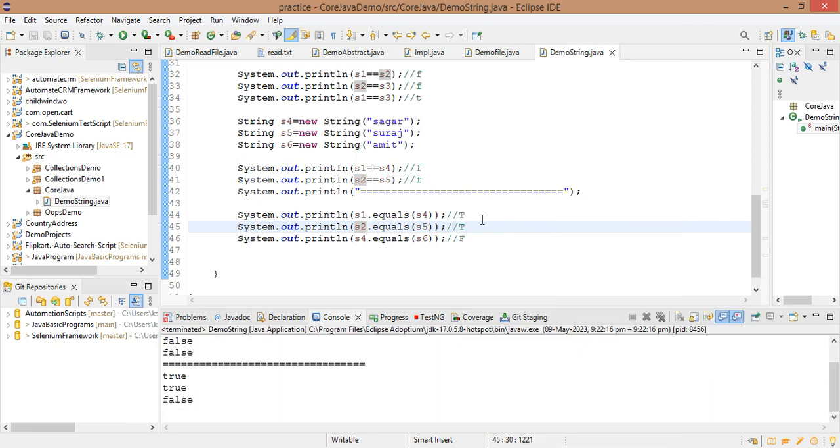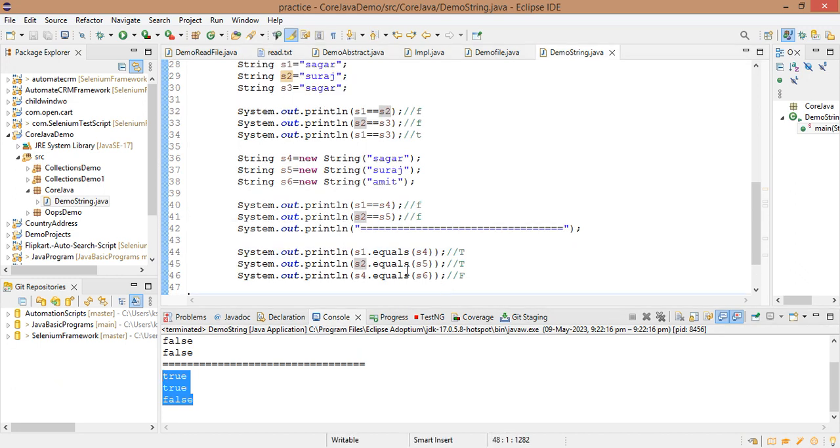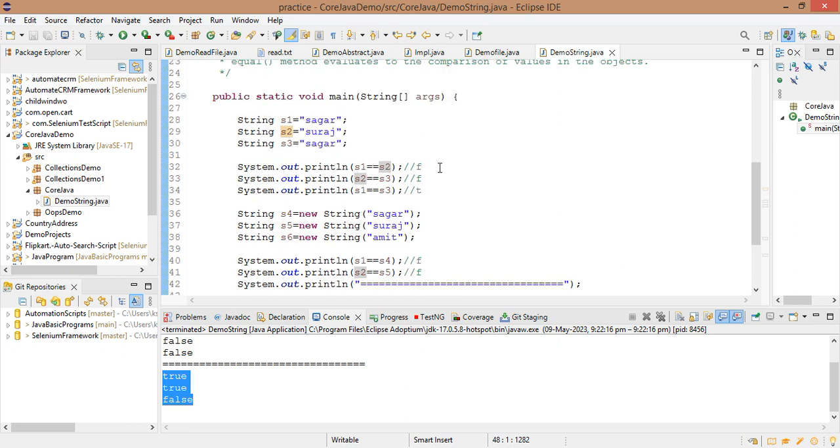You can see here we get true and false. When we use the equals method, it checks whether the content inside the objects is the same or not. And when you use the double equals operator, it checks reference comparison, meaning whether the objects belong to the same memory location or not.